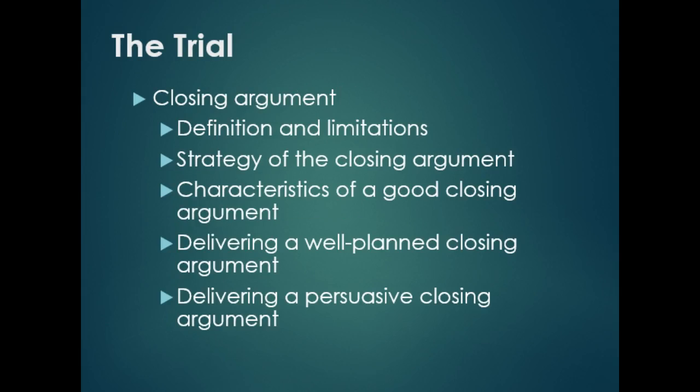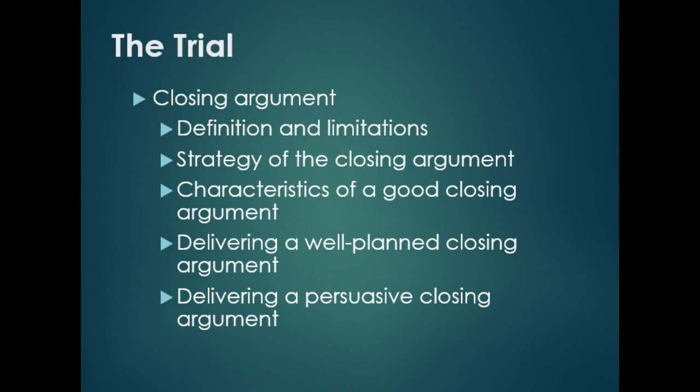At the end of the defendant's case in chief, the final step is the presentation of the closing argument. The objective and scope of the closing argument is to summarize the evidence that has been presented in the plaintiff's and defendant's case in chief, and convince the jury that the attorney's interpretation of the evidence is the correct one.